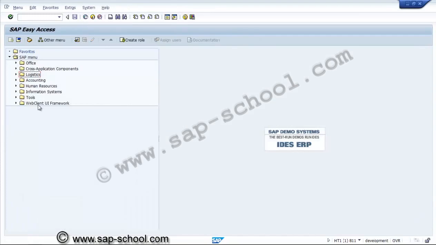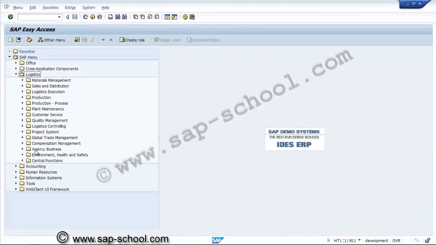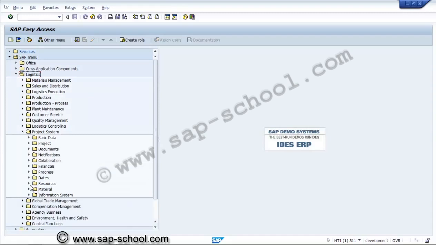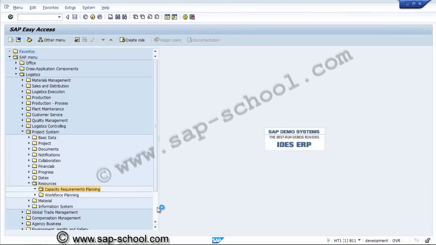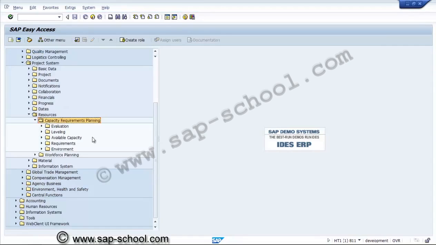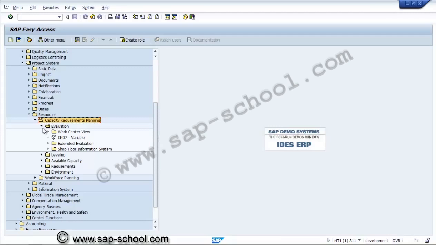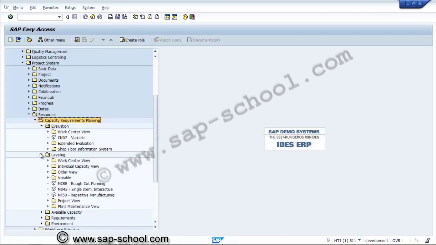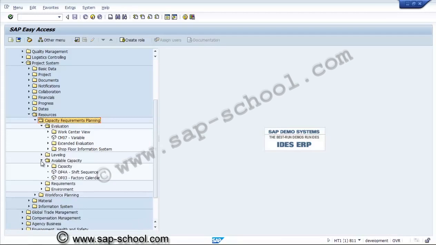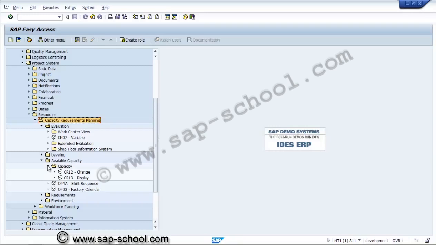Now we'll see the resources. In the standard menu, project system, then resources, process system and resources, capacity requirement planning. In capacity requirement planning, it considers the evaluation, leveling, and available capacity, and available capacity comes from here.